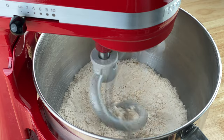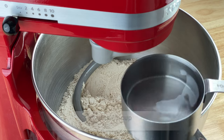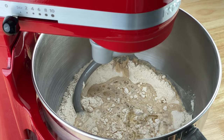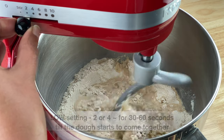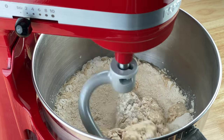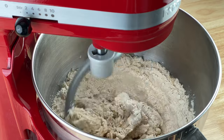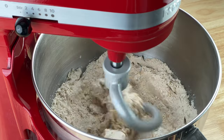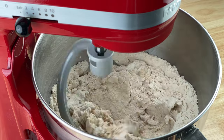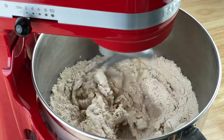Then I start with adding one cup of room temperature water and one tablespoon of oil, and start the mixer on the lowest speed setting — which is two, or max go up to four, but no higher than that. The low speed settings are best for dough. Oil is optional but I always add it because I like the elasticity it adds to the dough, and I prefer to add oil in two parts as you will see ahead.